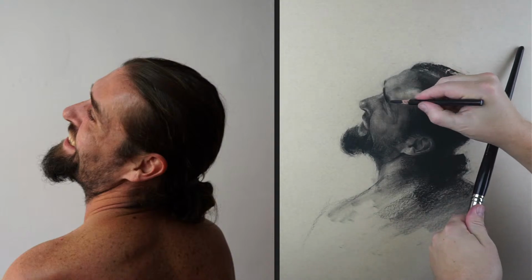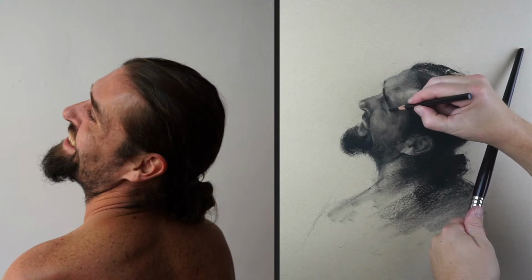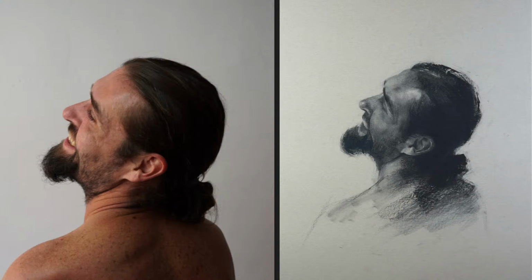I want to keep this eyebrow kind of prominent down here. I like how unshaped they are in the photo reference. Cool.